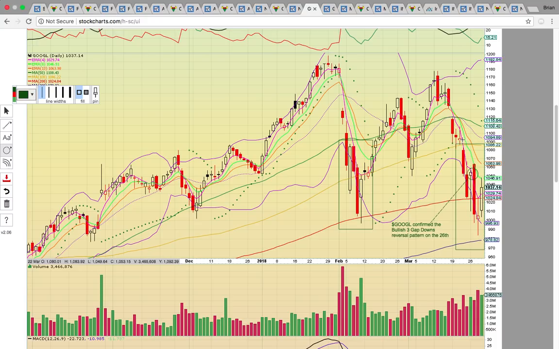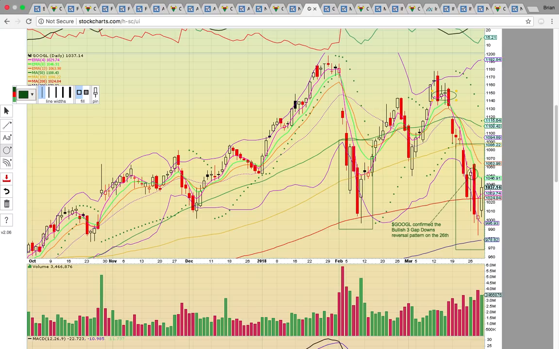This one, Google didn't even get the red candle here when the other stocks got the red candle. It got the open, the hollow red candle, but it's been selling off on white days. It hasn't been able to put together a multi-day run. This is the last time it had two white candles in a row. The last time it had a good run was in the beginning of March. And so what we're looking for now for all these technology stocks is a multi-day run for the swing traders, for people that want to try to ride long for a couple days.